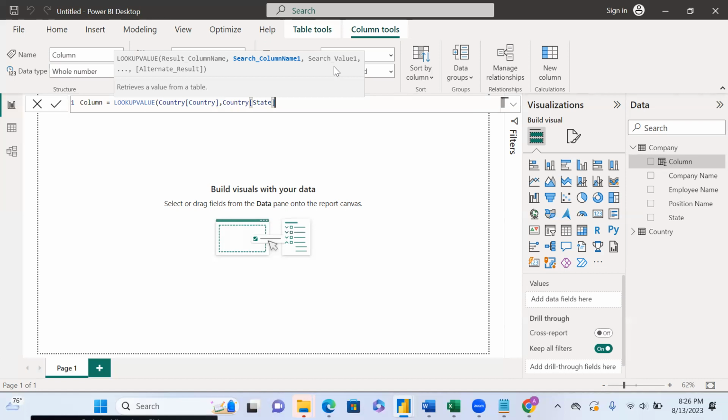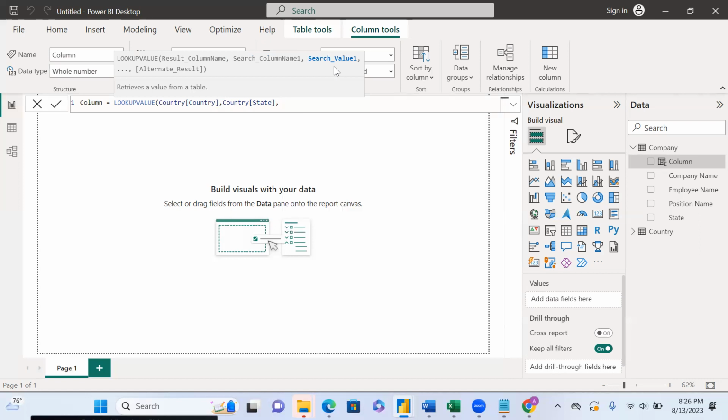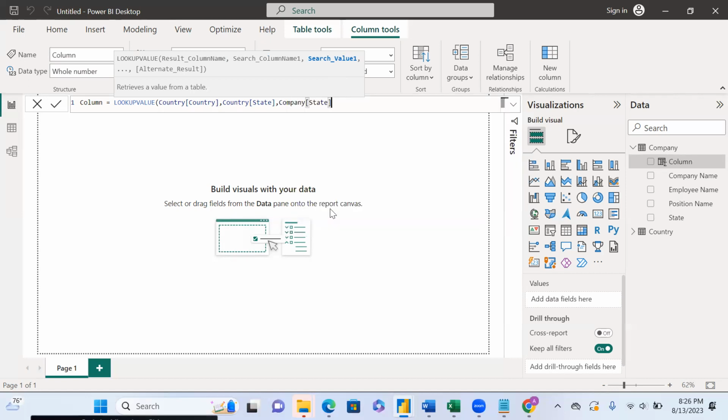The search value is going to come from the primary table, which is the company table. So let's do the company state. That's the search value. If you wanted to return an alternate result, maybe not found or not applicable, we can put it. But let's give it a shot and see if this is going to work.